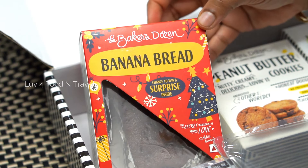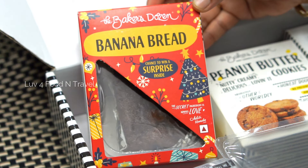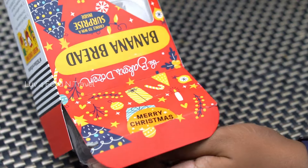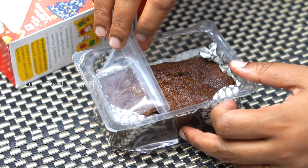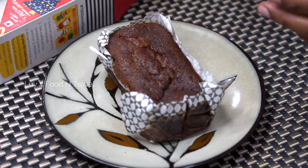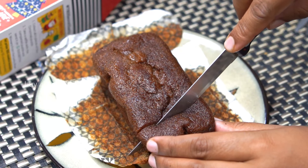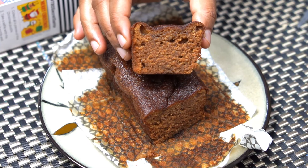Now let's take banana bread. This is made with whole wheat flour, banana, egg powder, sugar, and oil. The net quantity is 200 grams and the MRP is ₹155, with a shelf life of three months — once opened, keep it refrigerated and use within four days. It is a delicious moist loaf with banana flavor, a perfect combination of freshly mashed banana and 100% whole wheat flour with no added maida. You can use it as a tea time snack, pack it in your kids' tiffin box, or have it as a healthy breakfast.